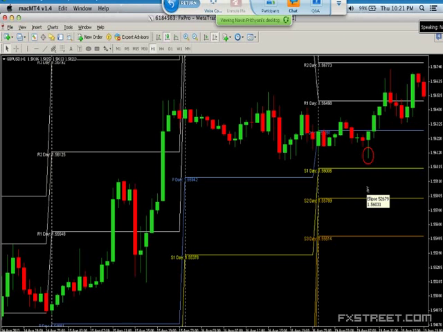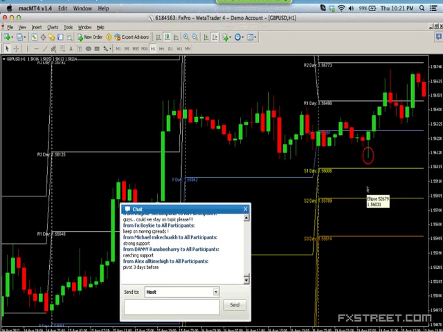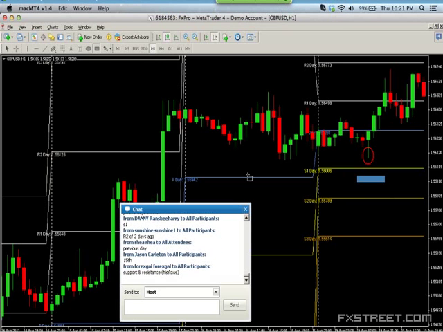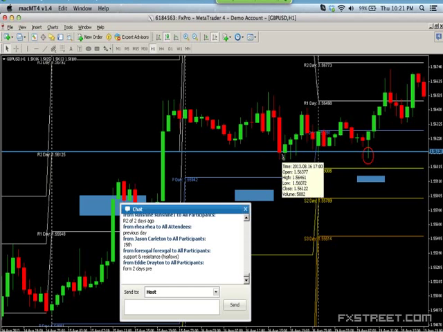Strong support from where? Yep, pivots from 3 days before. If you look, this is the current day, this is the day before, and this is the day before that. We're looking at 3 days worth of pivot lines. And we see this area right there. And this is what held the market in. Okay, it's held it the day before as well.